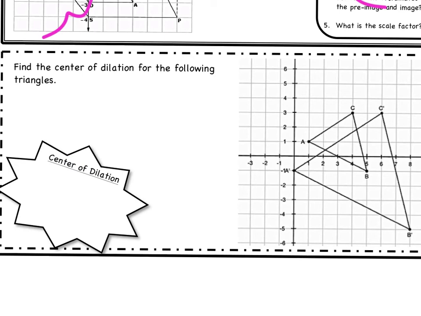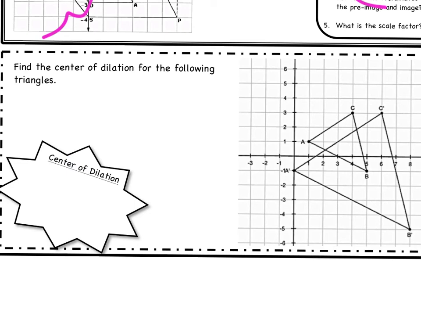Now, in order to do this, when the directions ask you to find the center of dilation, you are going to need a ruler to connect the points, because if you are not spot on with your lines, you are not going to find the correct coordinate for your center of dilation. If you think back to what perspective is, we know that in perspective, all of the points stem out from some original point. So in order to find the center of that enlargement or reduction, whether it's geometric figures or buildings or whatever you're drawing, we have to trace backwards.